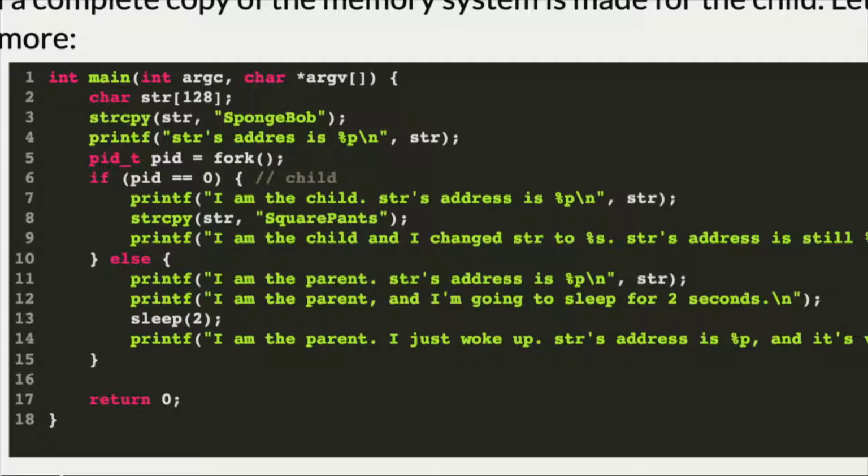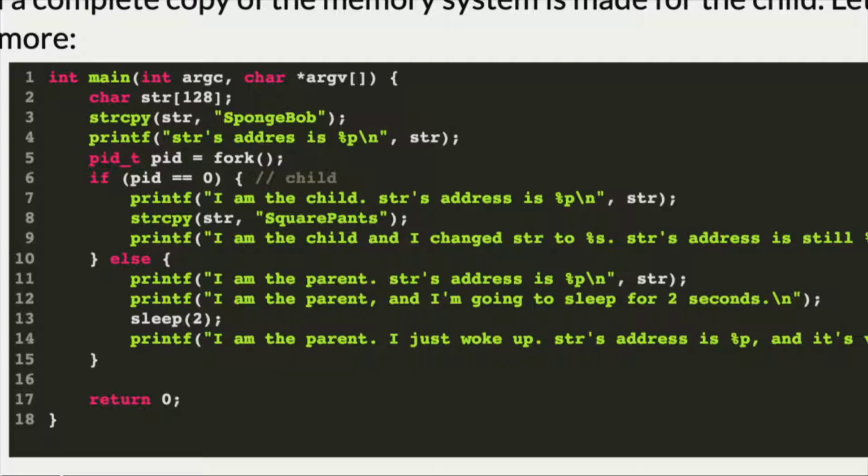Question: does the child process start wherever the parent left off? Yes, exactly. The child starts, in this case, on line 6. That's the first line in the child that runs, and then, of course, the parent also runs at line 6. Does the child know that str is SpongeBob? Yes, the child has exactly the same memory, and I'm going to show you how deep this copy really is. Everything's the same. The pointers are the same, the values are the same, the global variables are the same. In fact, the open file table entries are the same as well, which also will not matter for this program, but becomes interesting somewhat later.